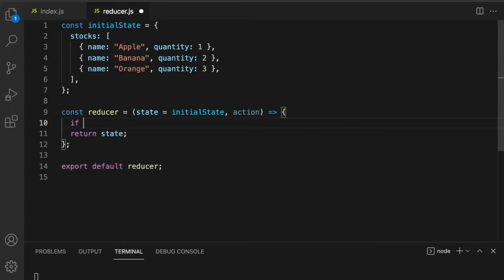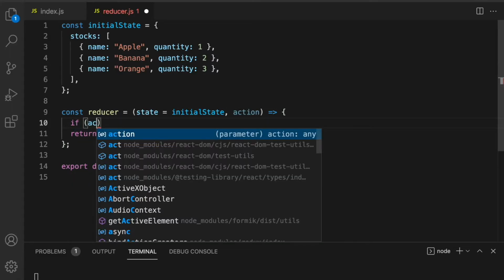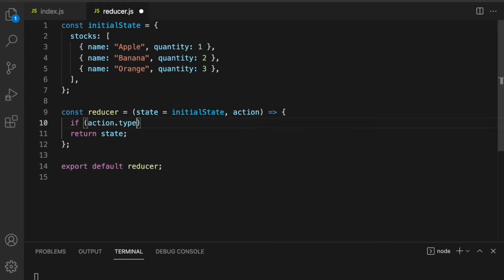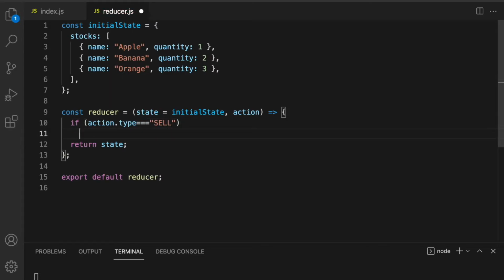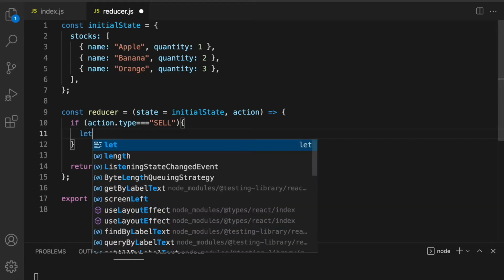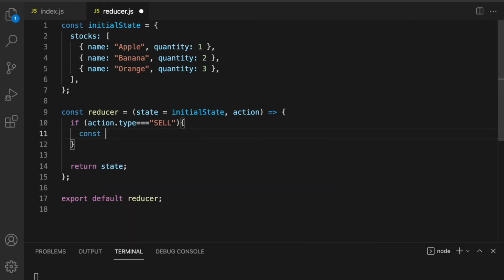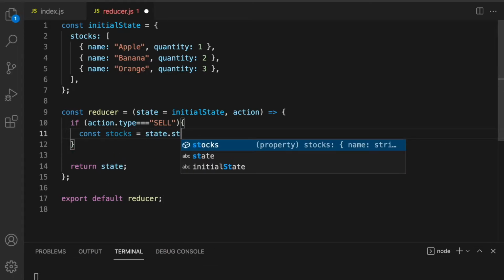So if action dot type is equal to sell, then what do we need to do? We will need to update it. So we will need to do our stocks. So let's call it const stocks is equal to state dot stocks.